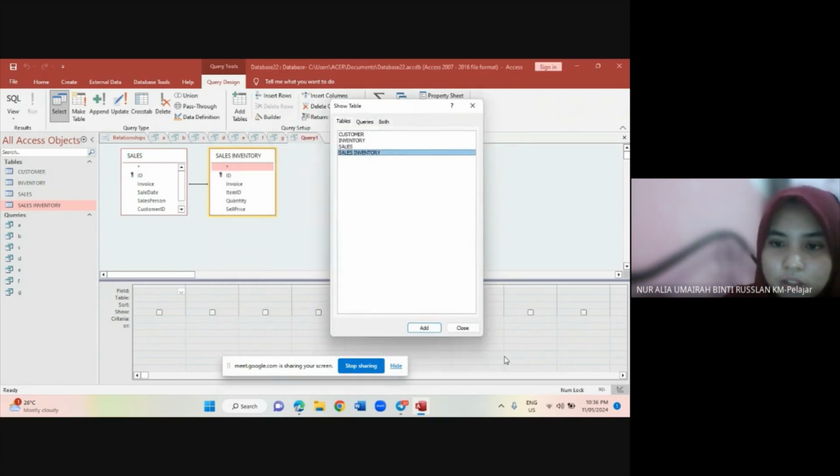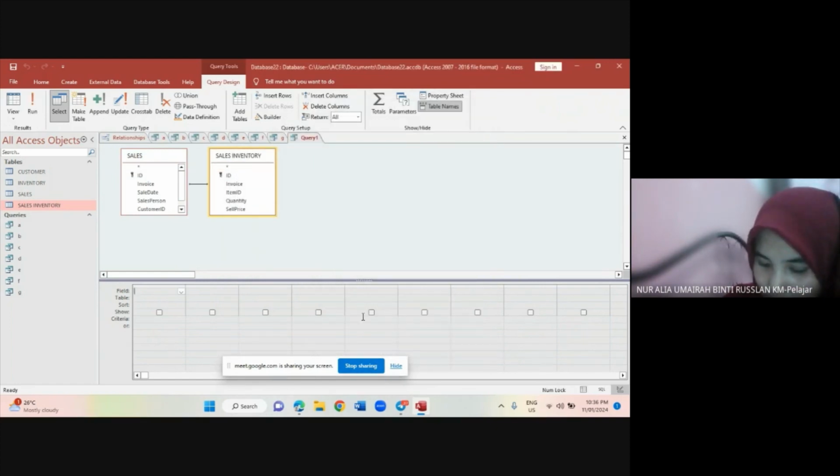So we close it, and then fill in data. This is sales inventory, and then we fill in the invoice. Here is sales, this one is invoice.